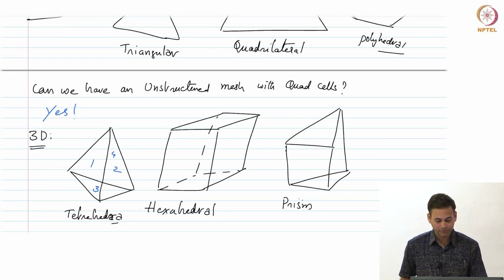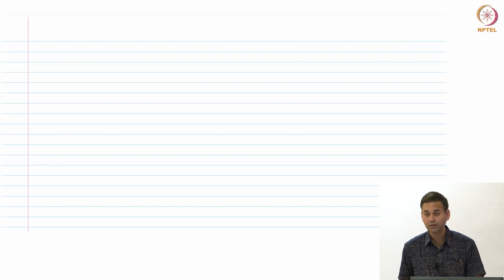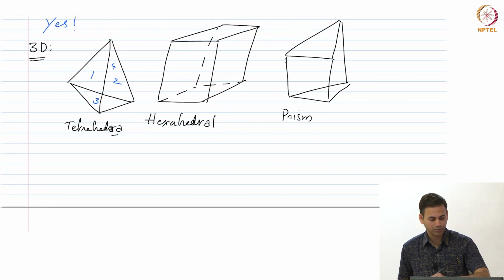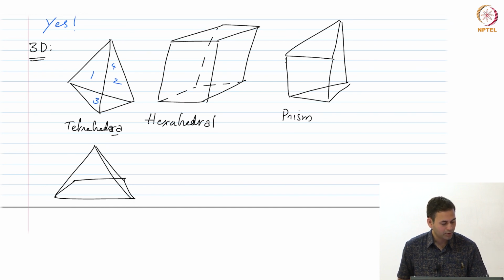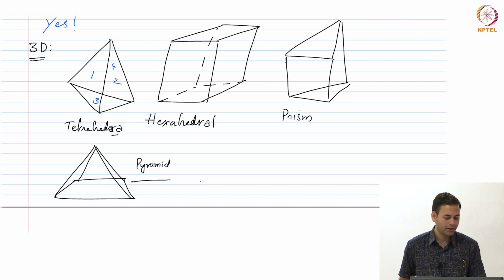What other things can we have? We have covered tetrahedral, hexahedral, prisms. Sorry? We can have a pyramid, okay. How does a pyramid look? What will be the difference between tetrahedra and a pyramid? It is based on a quadrilateral, right. Essentially, we have a quad here, okay. So, we can have a pyramid, okay. That is a pyramid, okay. So, essentially these are the typical cells. You can also have polyhedral in 3D, okay, which we are not drawing.